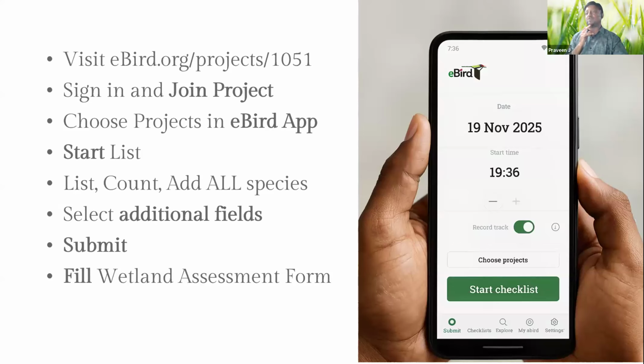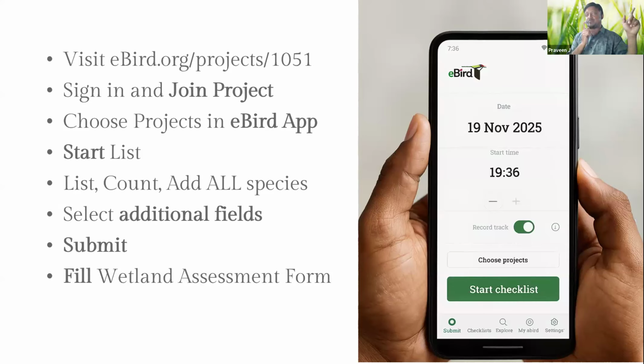Please select a hotspot. For most, about 90%, of the wetlands, we will have hotspots already in eBird. But if you think the hotspot is not there, then there are ways in which you can suggest a location as a hotspot. In that situation, you'll have to select a personal location. But after submitting the list, you have to suggest the hotspot and that will get approved so that we can actually use those checklists in the AWC project.